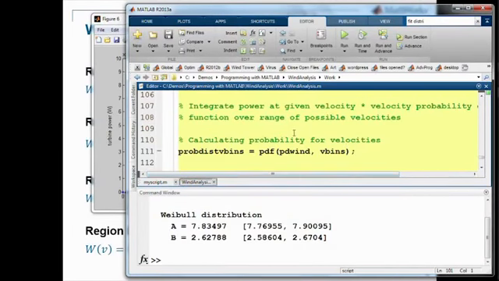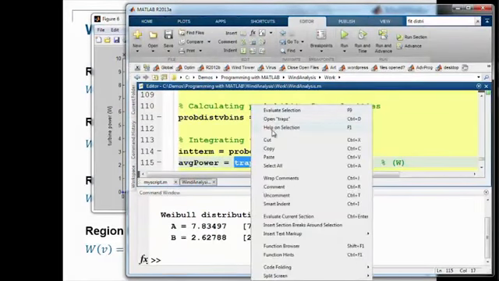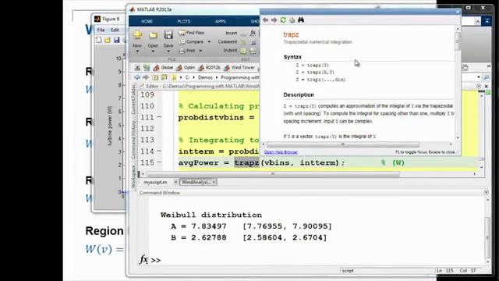So the first thing I need to do is calculate the probabilities for the velocities, and I do that by taking our wind distribution and using the probability density function calculation to calculate the density as a function of bins, and I take that times the power bins that we had, integrate them together, and use trapz, which will do the numerical integration for us and compute the total average power there.